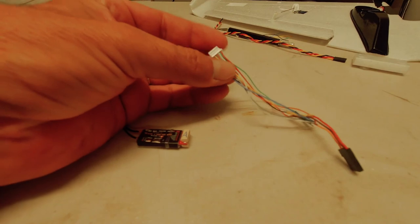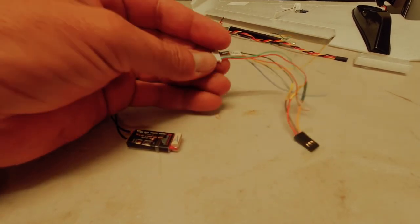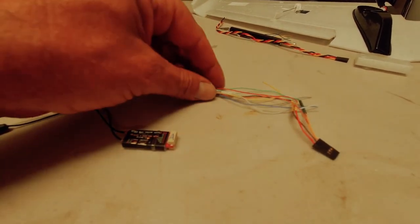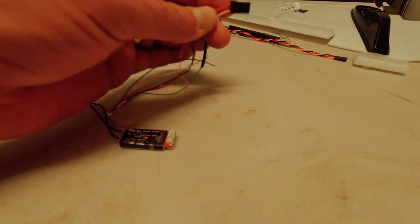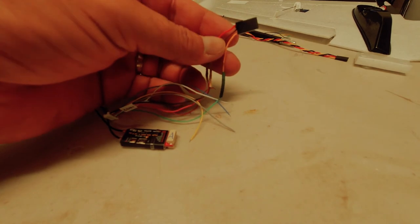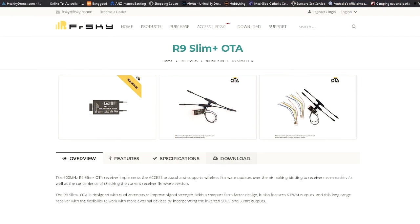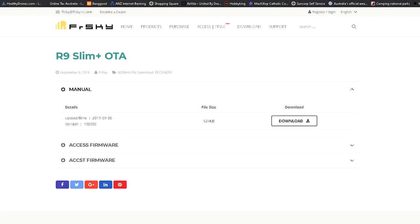So what I've done with my other receivers too, I had a spare connection plug here that I got with one of these R9s, and I've made up a little, it's my flash plug basically. So to flash this, you've just got to go to the FrSky website and go to the firmwares tab and download the firmware. So I use a Taranis here, X9D.